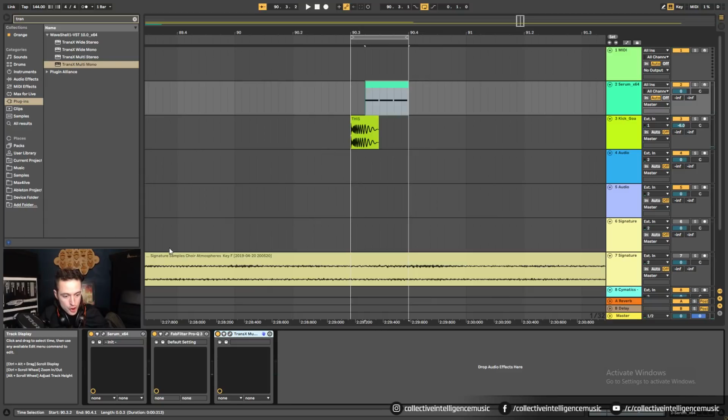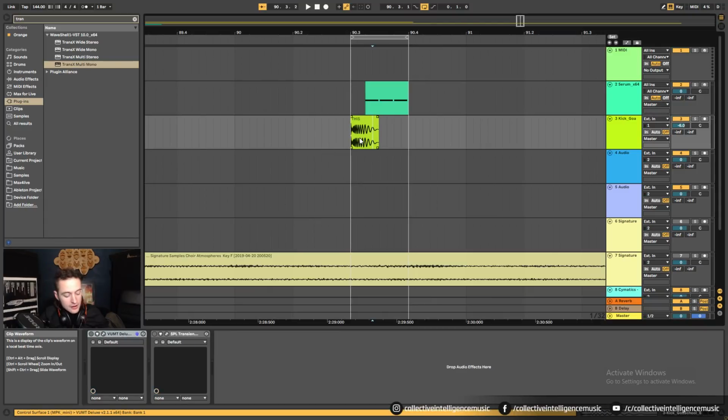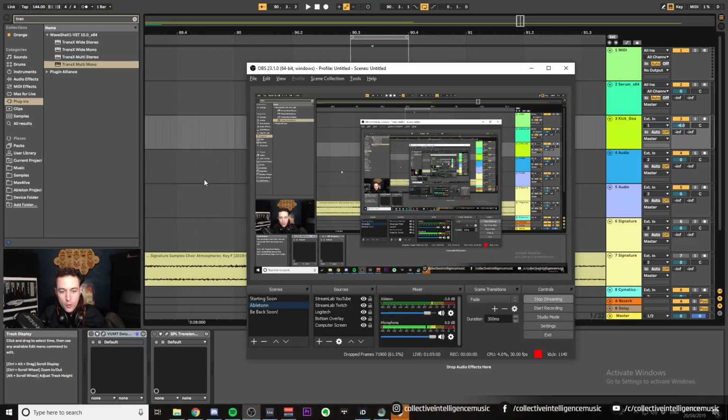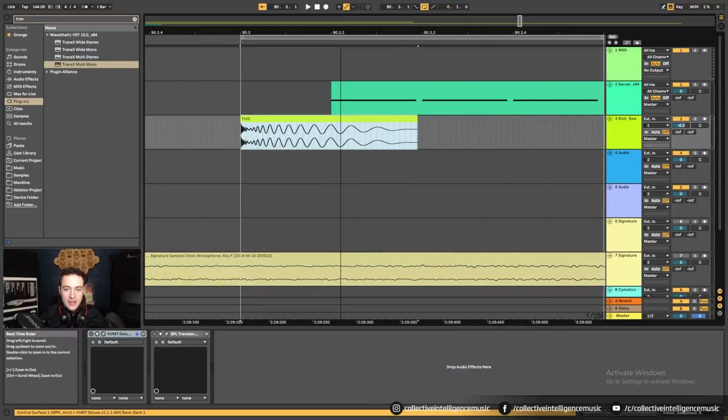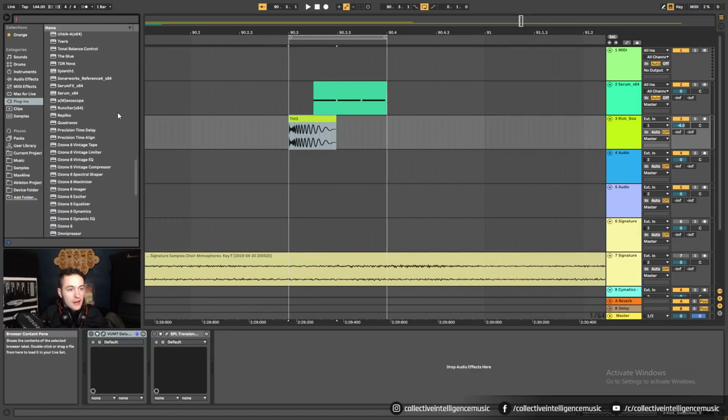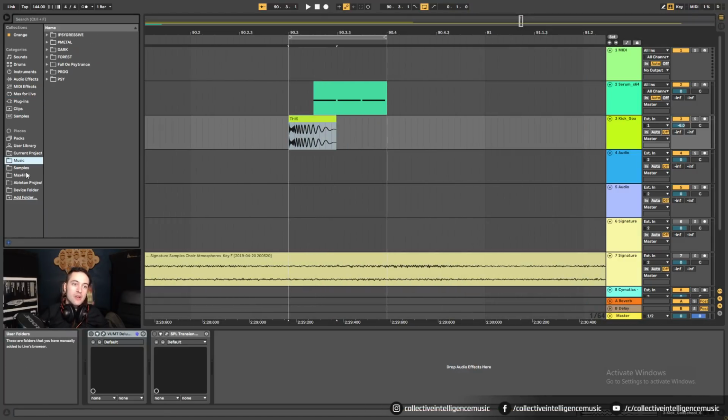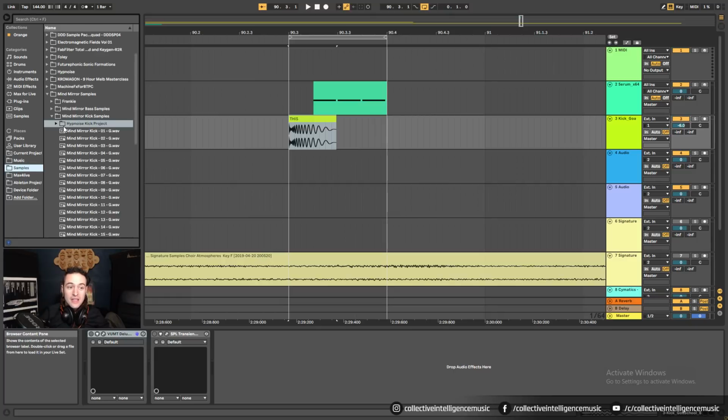Instant transformation. Now I'm already starting to notice that I'm starting to chase my tail with the kick again. Do I actually like this kick, or is it not working? So I'm going to go back to one of the other kicks that I liked and see whether it's any better.